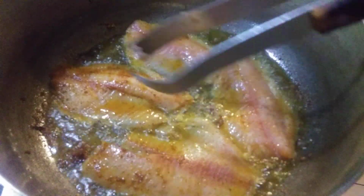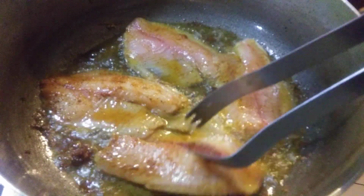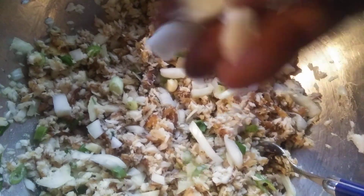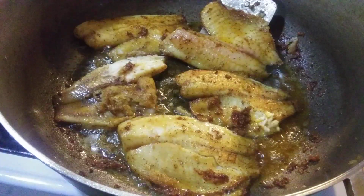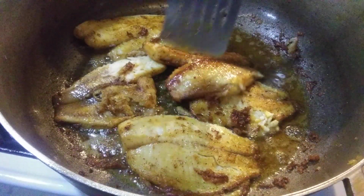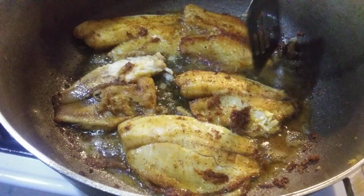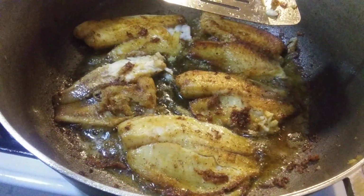Secret number two. When you put it inside the oil, shake it up a little bit so it doesn't stick, all right? Yeah, and the seasoning stays in that meat. So you see the way of frying this fish is like a way of making pancakes. You don't want to deep fry with a lot of oil. It's like making pancakes. The same method, the same kind of rhythm, all right? Want to do it both sides.